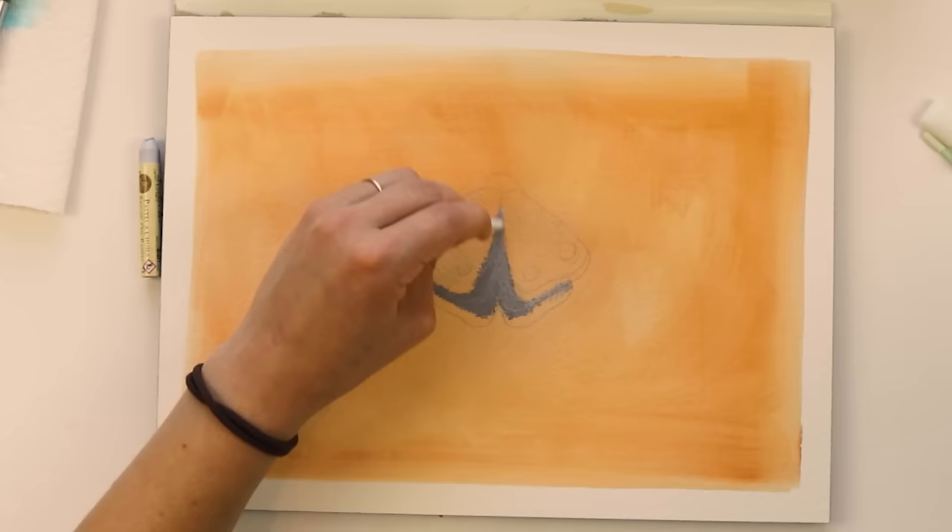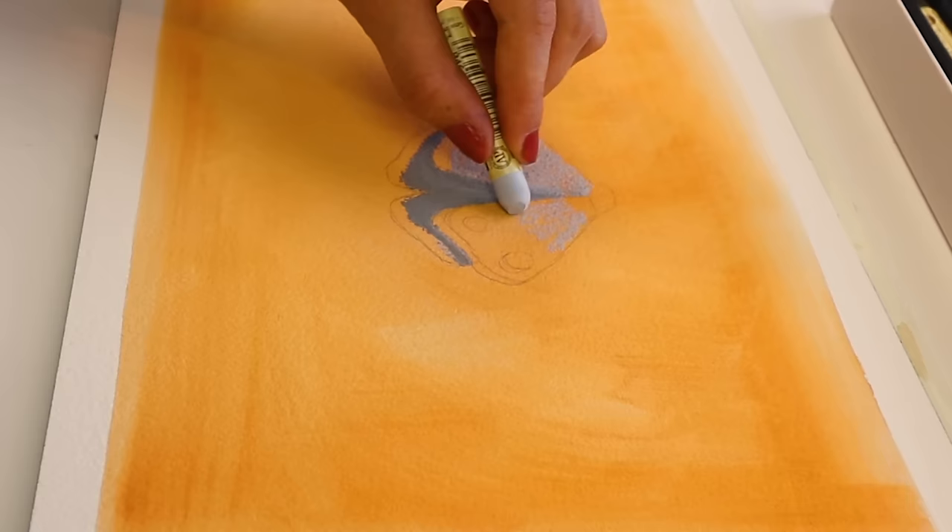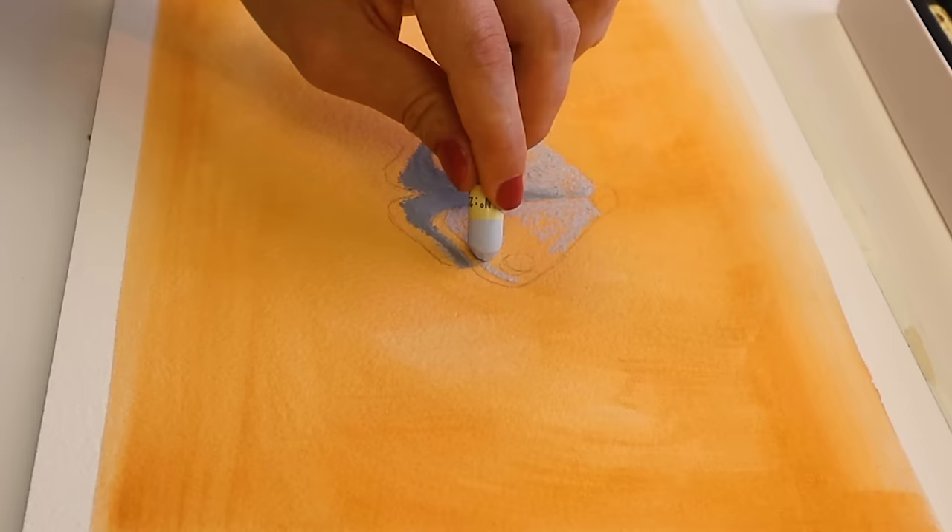We are all different artists and we come from all different places. There are so many different types of people here with different personalities and preferences. We all like and dislike different art supplies, and that is so beautiful — especially when all of these creative people are coming together on the internet. If you like a supply or if you don't, it does not mean you're doing anything wrong. If you don't like something, that's fine — that's awesome, because it means you like something else. I've hated on oil pastels a lot over the years, and it's still not my favorite supply, but I like them more than charcoal now.